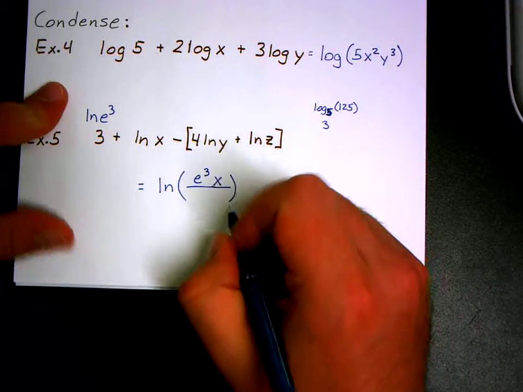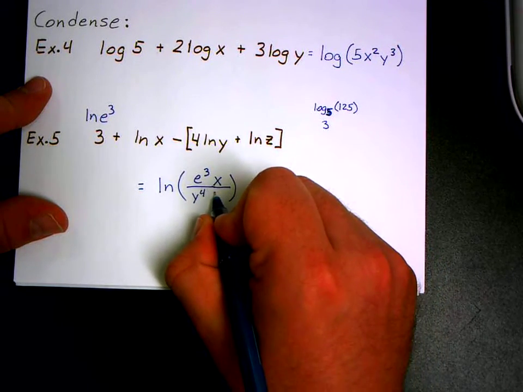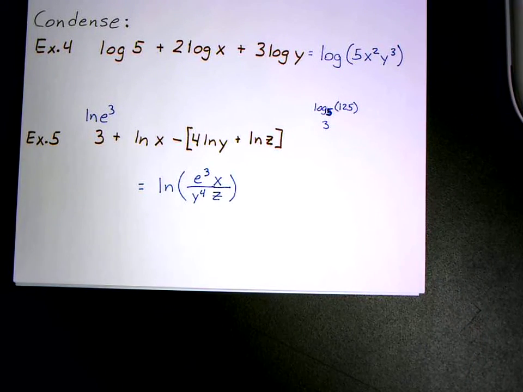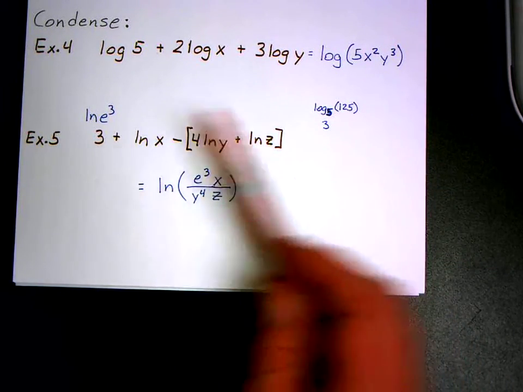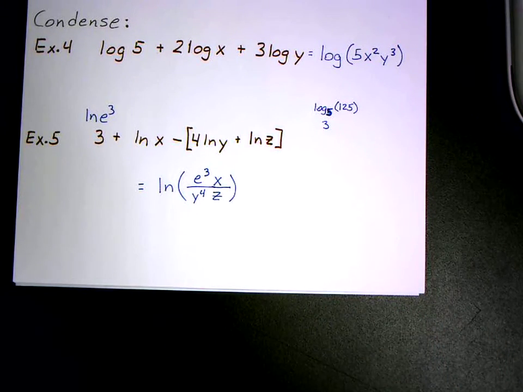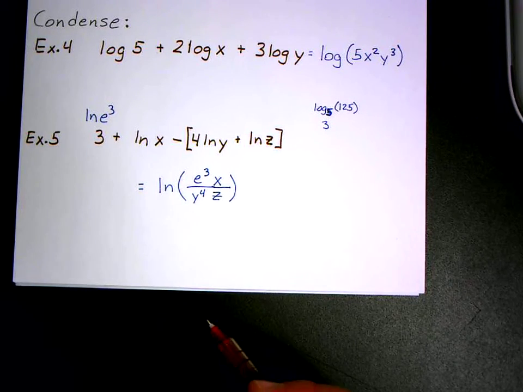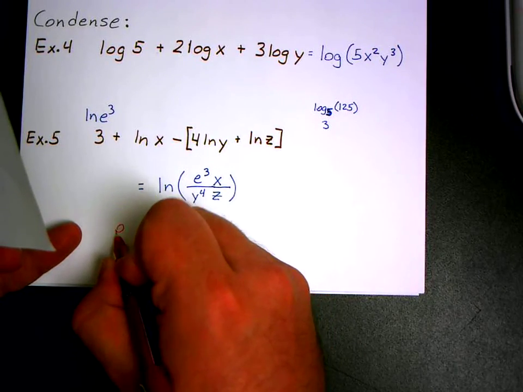Okay, what goes on the bottom? And Z. All right, you good with that? All right, most of yours are going to be like this. I tried to make the second example as difficult as your most difficult problem would be. Go ahead.